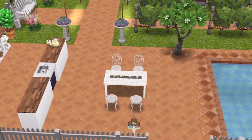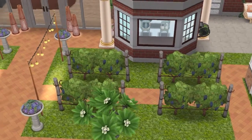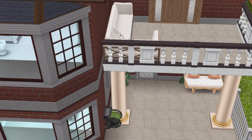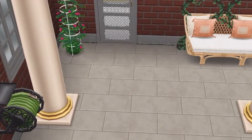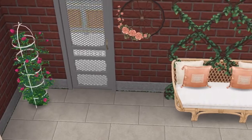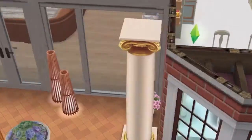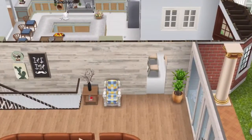Over here is the little outdoor kitchen with the eating area. The pool is actually a really decent size. Over there we've got some grape vines. And over here is a little sitting area — I think they're called breakfast patios, like those little decks or porches off of the kitchen. As you can see there's a sitting area out there and I used that new screen door, which I really love.